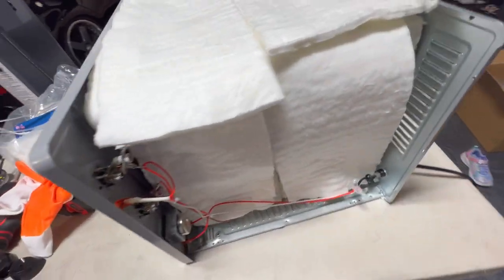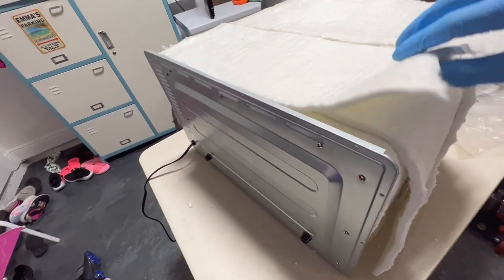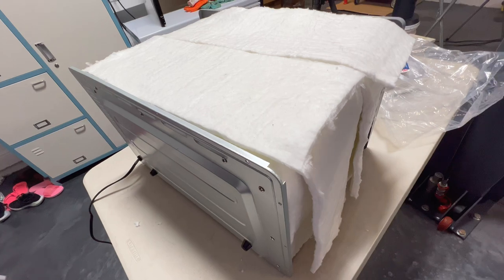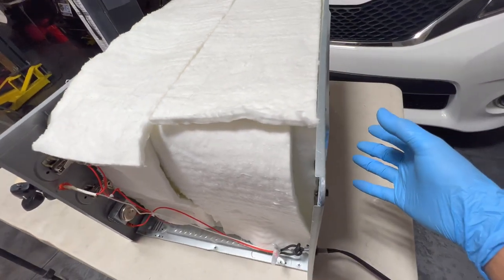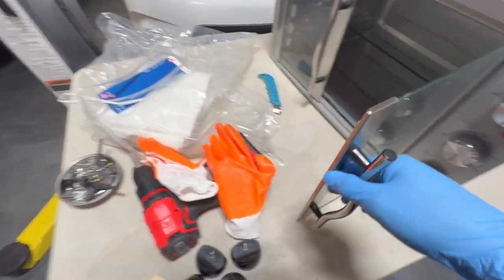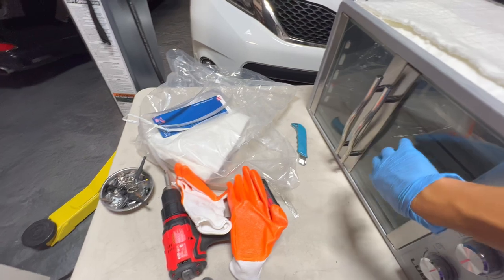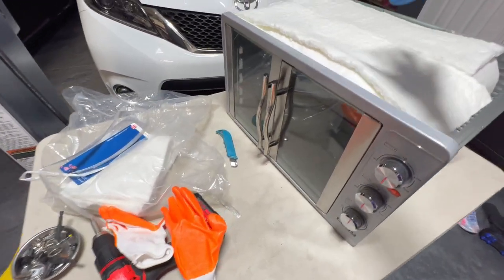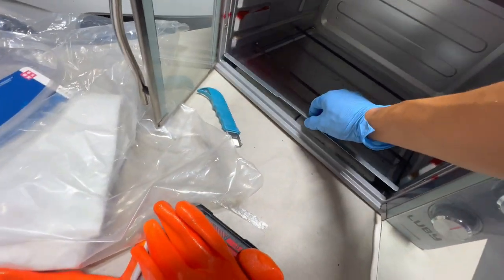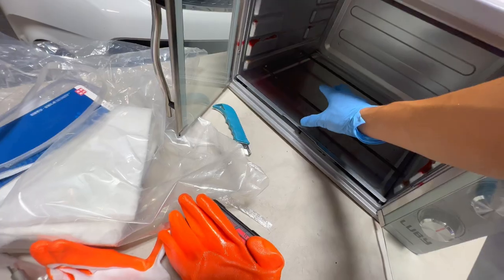I got this thing all done. I ended up putting two layers around there just because I had so much extra insulation, and then I put two pieces up top as an extra layer. I cut another two pieces just in case I want to do the back later, and maybe I'll use those on the front doors — though the front doors are glass and they're kind of hard to attach to. The main areas of heat loss are the top and the bottom. On the bottom I was able to just put the insulation underneath the drip tray, which works perfectly fine.